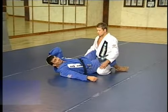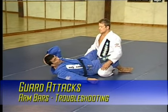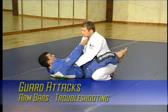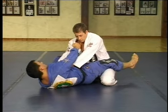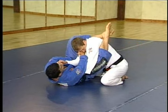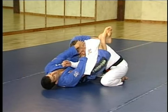See how we can fix some problems when your partner does not cooperate as you go for the armbar. The situation we're going to cover first as we build our position. We've done the drill where we circle towards the target arm, climb the leg over the shoulder, and I'm about to get him in the armbar.